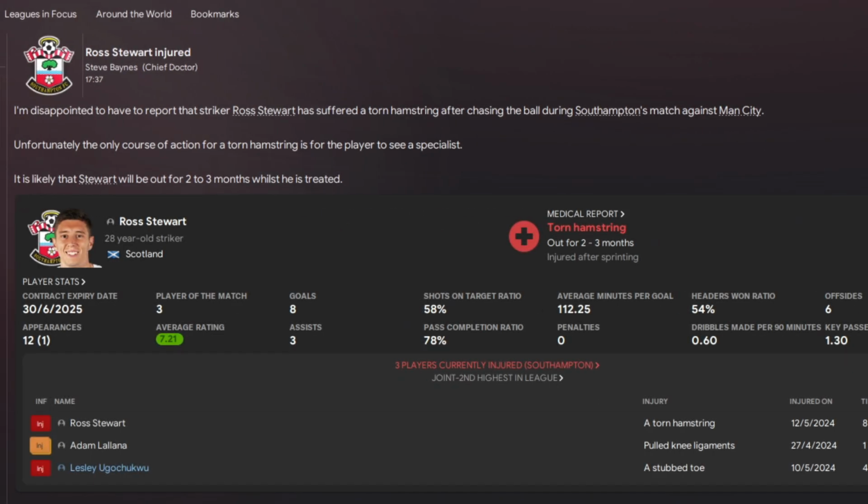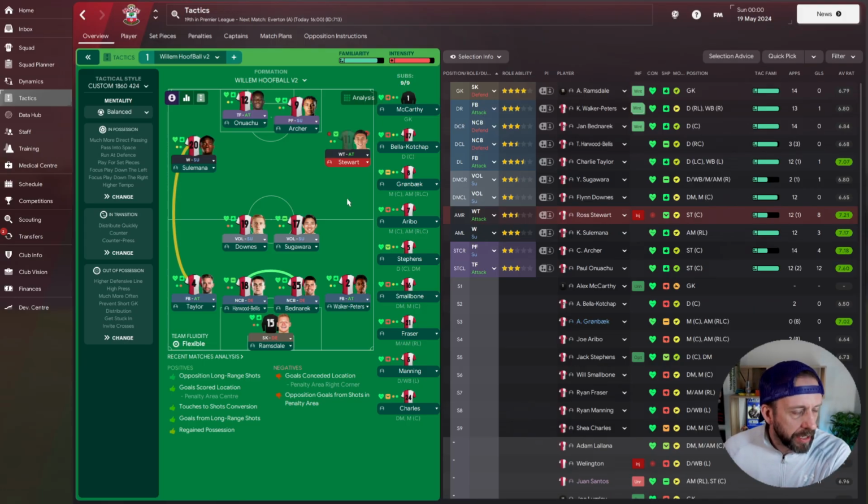But this makes it a lot harder because Ross Stewart, the wide target forward, is going to miss the rest of the season. I am so happy that this tactic has translated into the Premier League so well. We haven't changed a thing.